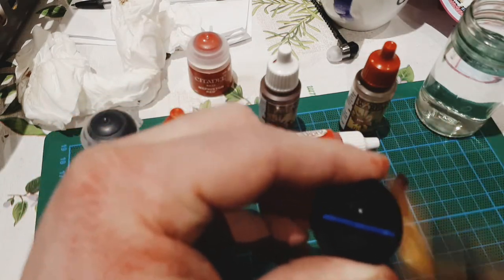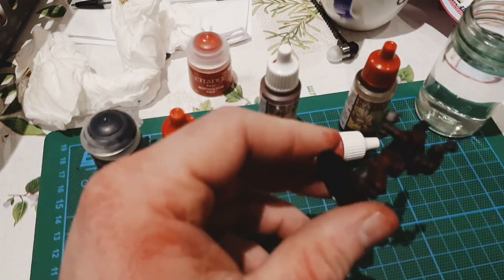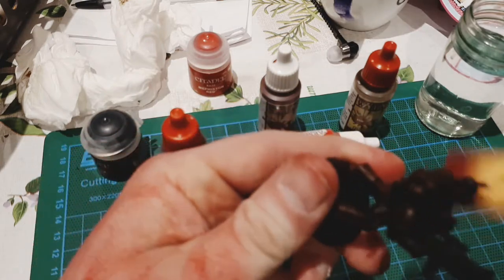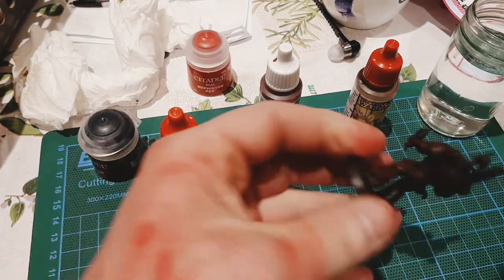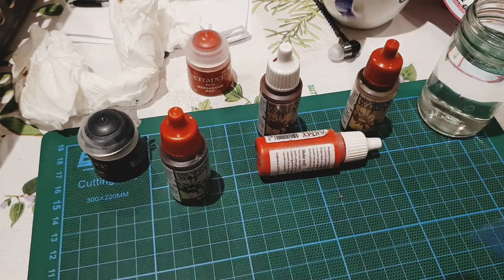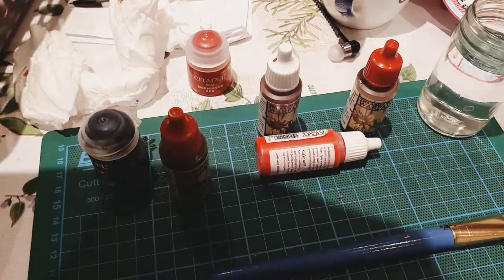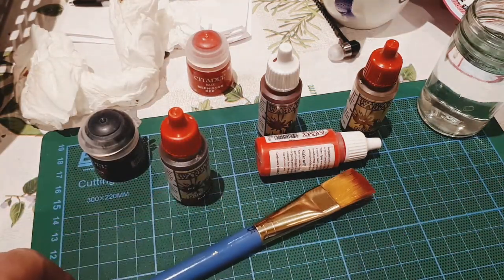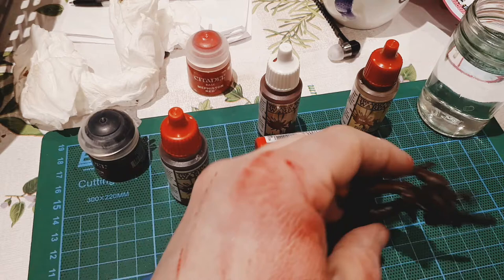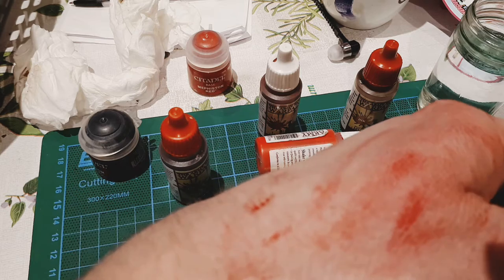Make sure you get up into all the crevices and all the parts. You'll find some areas that are easier to get into than others. That's why you want a couple of different dry brushes. To do most of it, I've got this big one, but to get into the crevices, I've got this one here. These are the finest quality dry brushes that Wilkinson's had available. But it lets me get into these areas here.